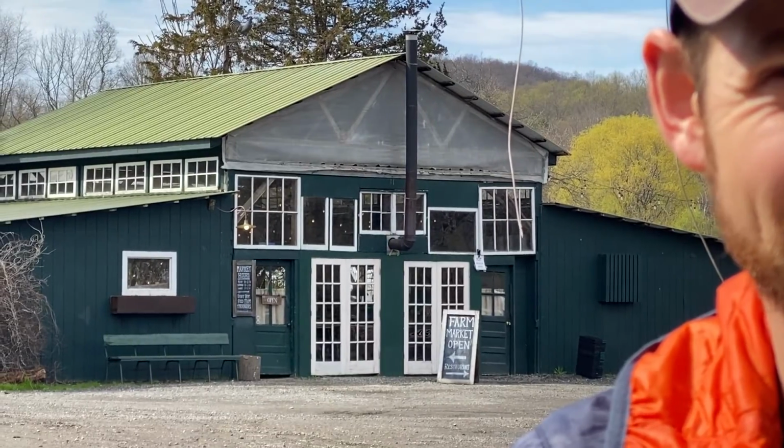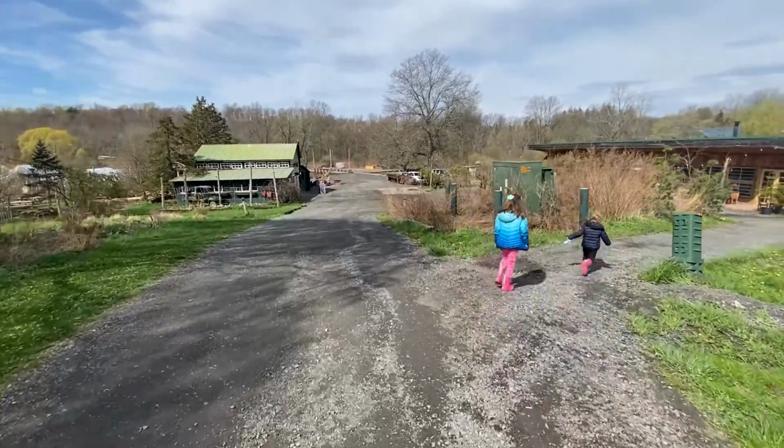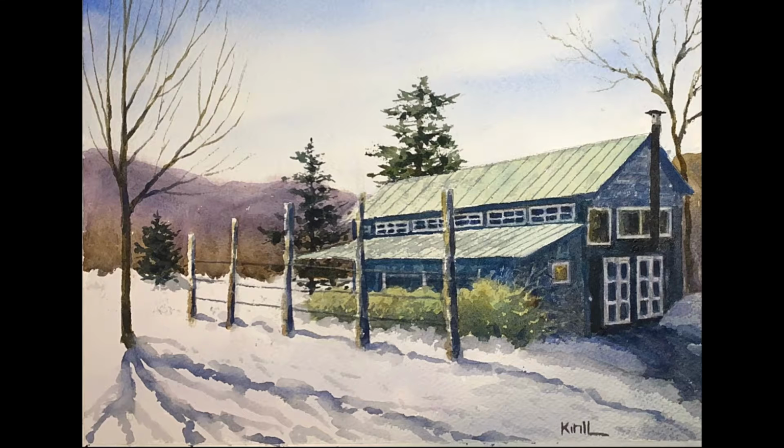Today we are painting the barn behind me, or the farm stand. I've been coming here for years. These are our friends at Blooming Hill Farm. We love coming here to support them. Here's our reference photo, but we're going to make this a snowier scene.